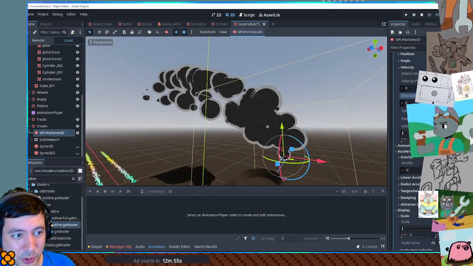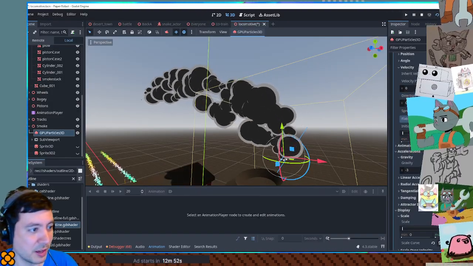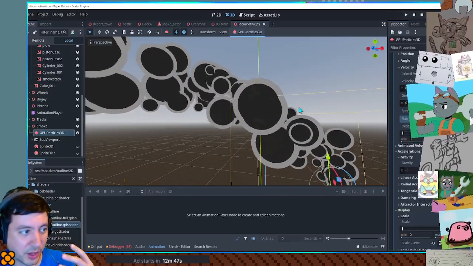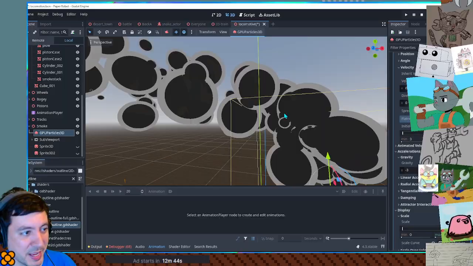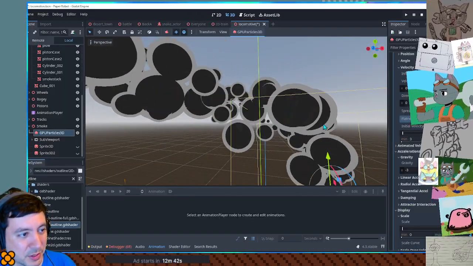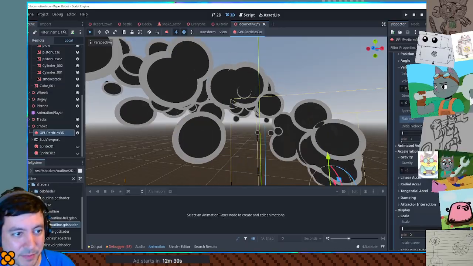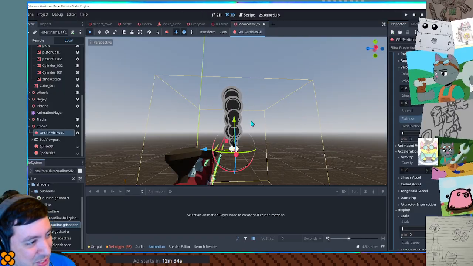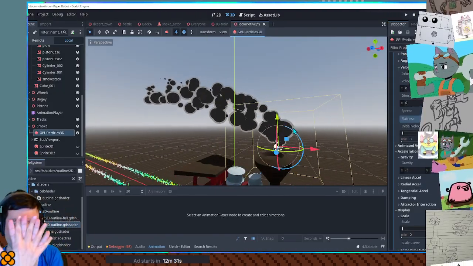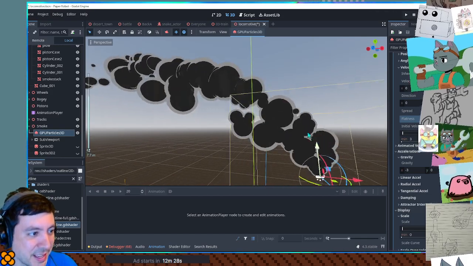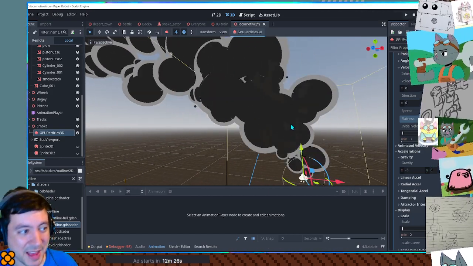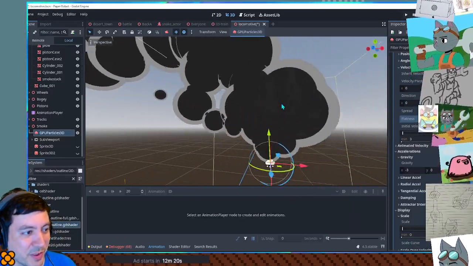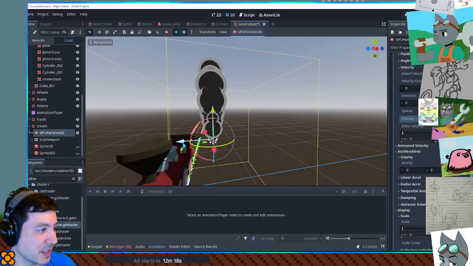That was a problem earlier because you had some spheres that were totally in front of others. And so you got these places where the overlap was drawing the outline in the middle of it. So now, by rotating the particle effect onto its side, we can flatten the particles into a single plane. And the result is that we don't get that problem as much. There's still a little bit of weird little artifacts, but it's significantly better.